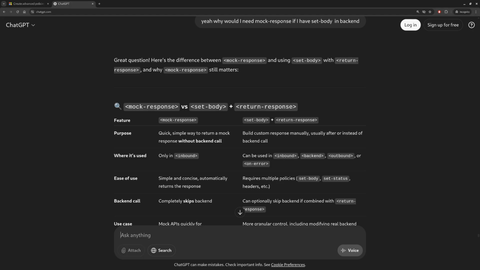Set body builds a custom response manually, usually after or instead of a backend call. Set body can be used inbound, backend, outbound, on error.